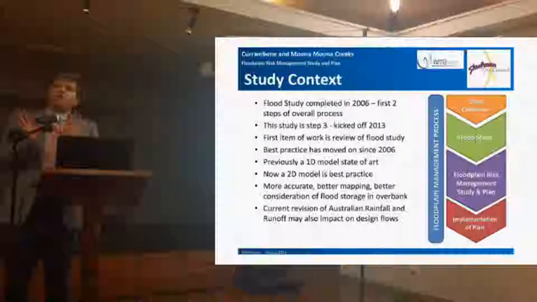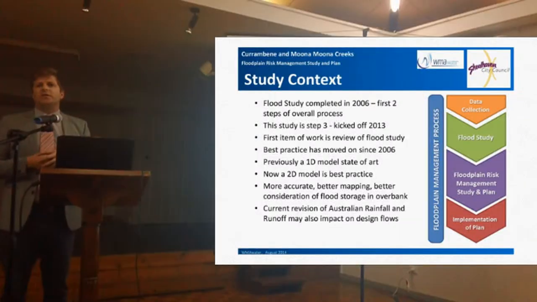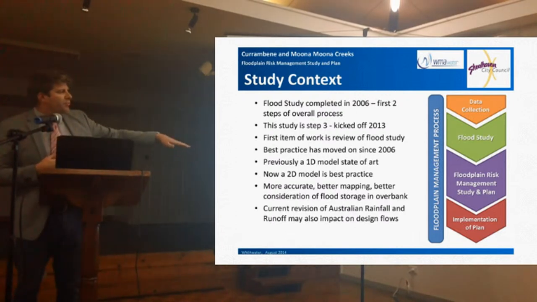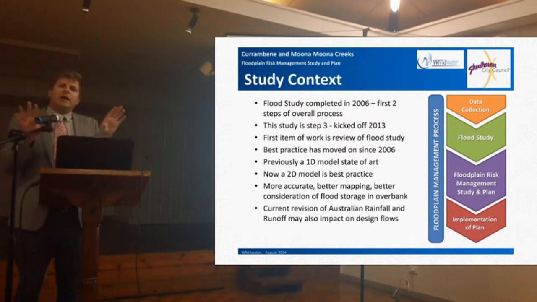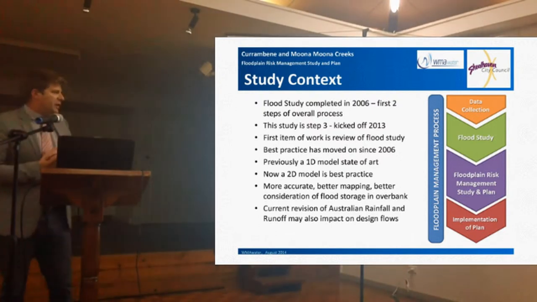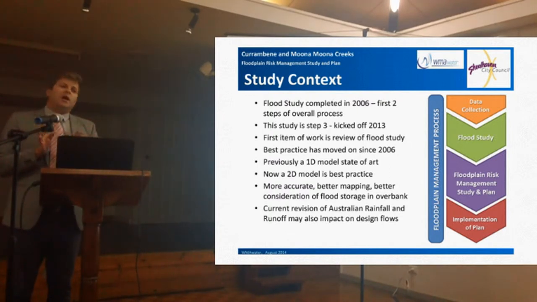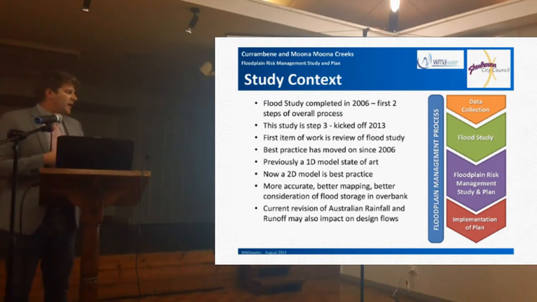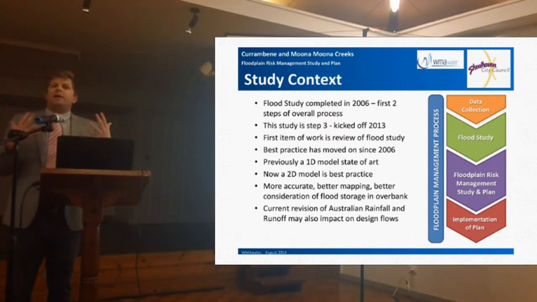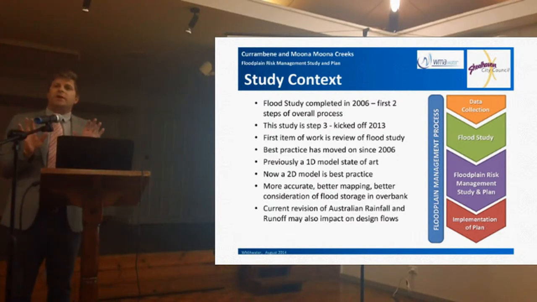The previous study used a model that was state of the art at the time — a 1D model based on cross sections. What's happened since then is that we've got cheap, readily available data which defines the overbank area in great detail. That overbank detail informs what we call a 2D model, where water can move upstream, downstream, and to the side under the influence of momentum and gravity. We tend to get better representation of overbank storage in such a model, which is very important for catchments like these where there is a lot of storage.